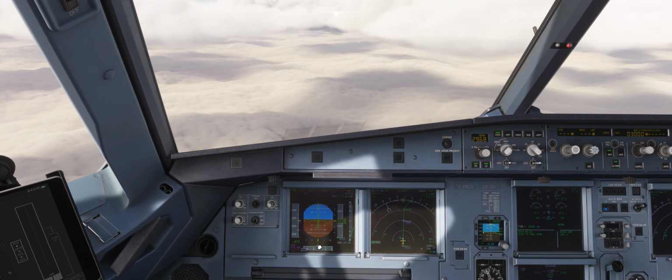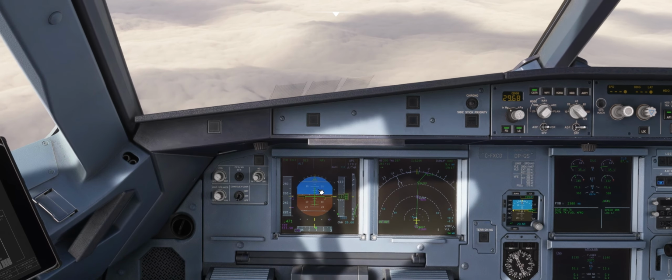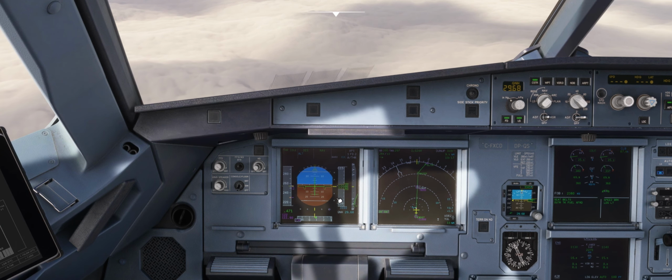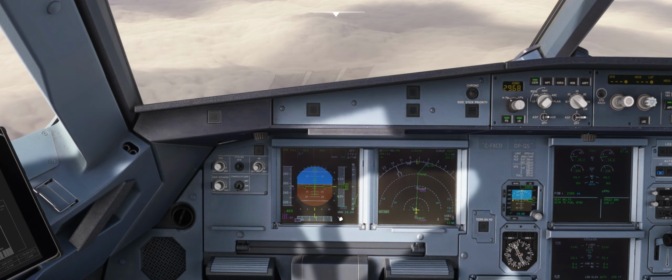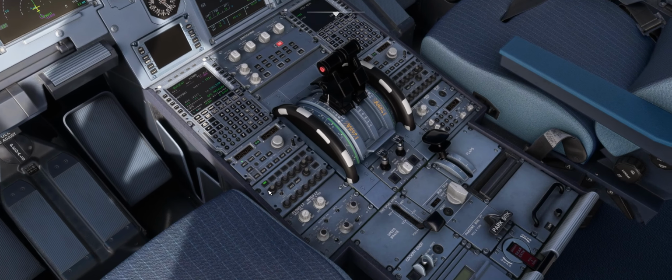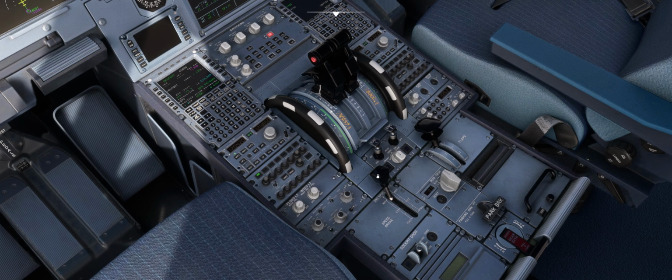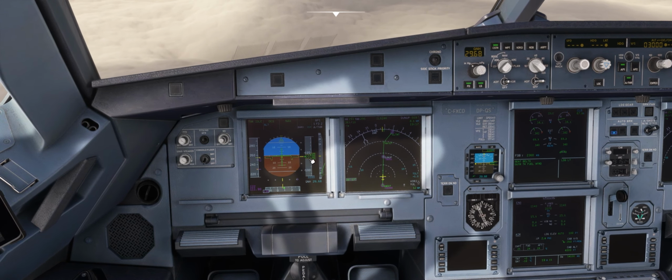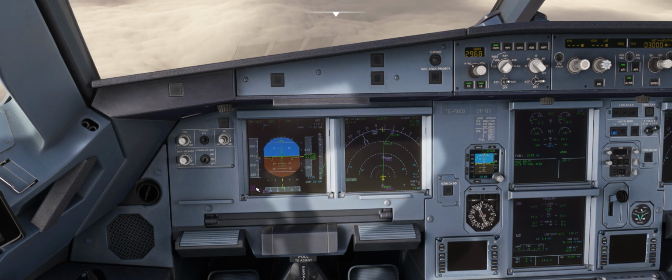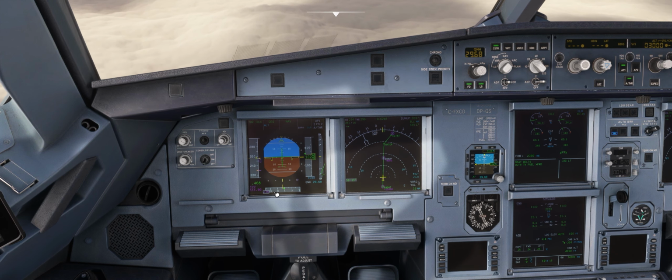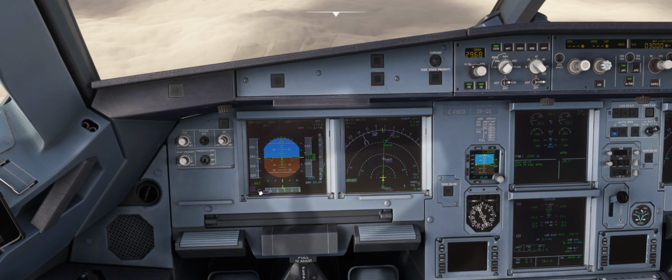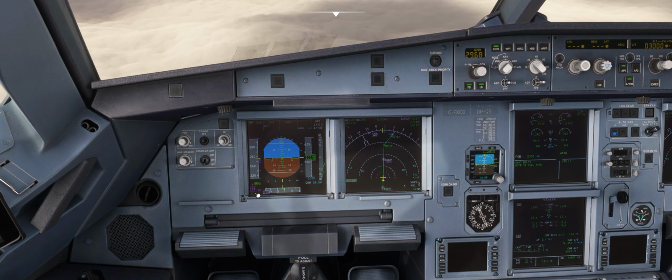Once I've pressed LS, we can now see on the PFD that we have the indication for the localizer right here. The glide slope will be right here. It's not shown yet. And we also have the identifier for the ILS frequency right here. I'm going to retract the speed brakes because we're now back on our VNAV. In this case, it also matches what we should have for the LS2 for right, India Zulu Zulu on 111.9.